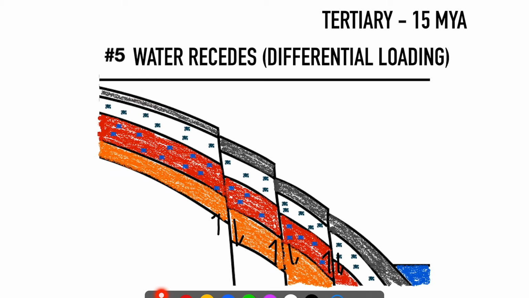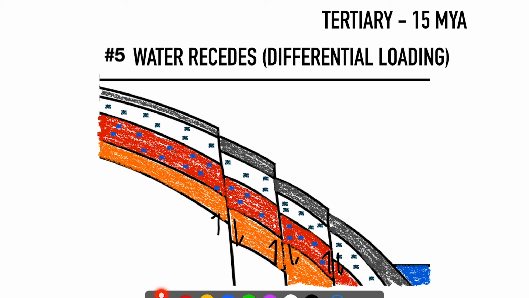Now, also being mindful of current time. So remember, Cretaceous, 100 million years ago, that's when we were covered by the shallow sea, deposition was occurring. During the Tertiary time, roughly 15 million years, that's when this is occurring. I have this continual pull away of the ocean or the coastline back to where it currently is today, and that constant move away is causing more and more differential loading, and it's causing the slow motion of this land to pass back and forth. It doesn't happen in an instant, it's happened over time.